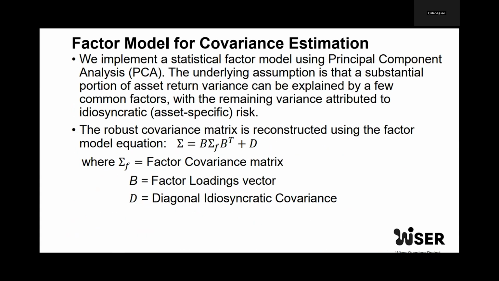Beginning with our covariance estimation, we know that asset returns are influenced partly by common factors like the market trend. We used principal component analysis, where the formula we used was Sigma is equal to B, that is the factor loading, which shows how much a stock is influenced by hidden market factors, followed by the factor covariance, which shows how the hidden factors are related to each other, in addition to the diagonal, or the asset-specific risks. The result is a more stable covariance matrix, which avoids the noise we get from raw historical returns.